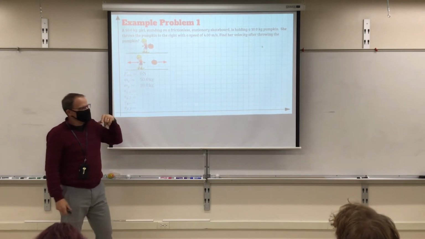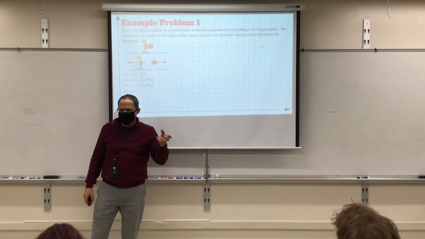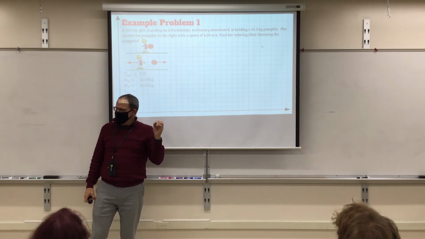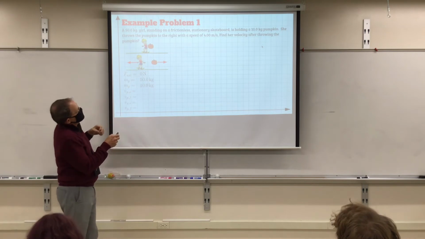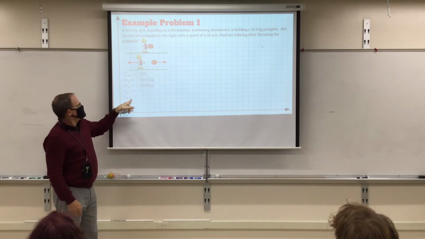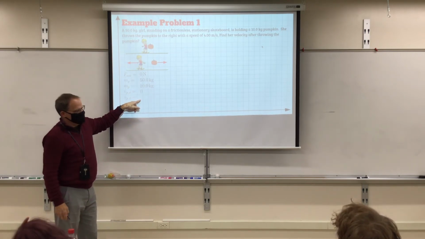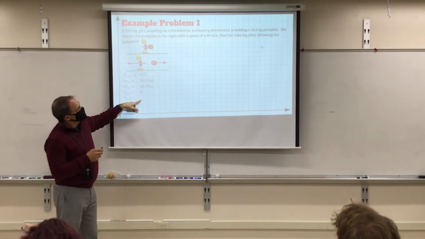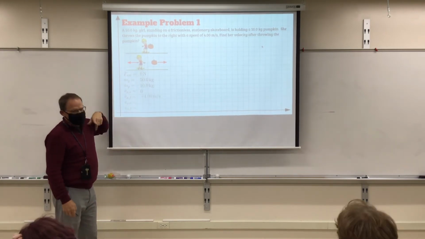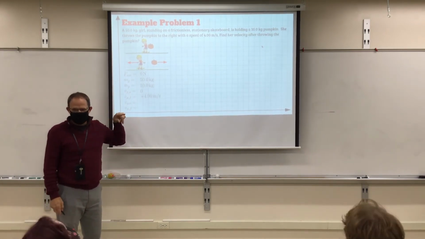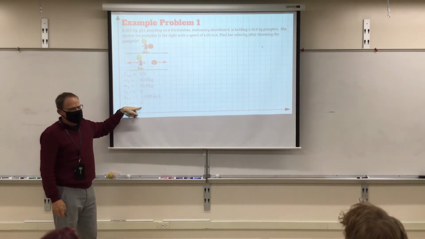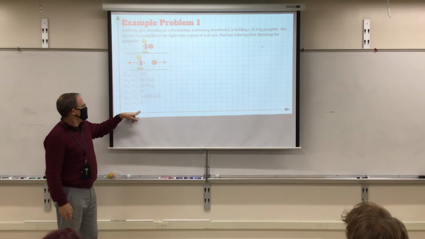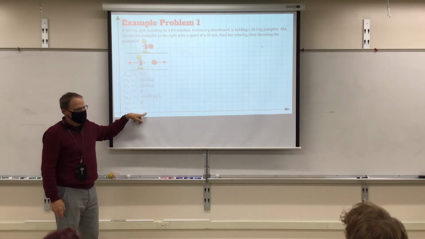What is the velocity of the pumpkin initially before she chucks it? 0. It's 0. How do you know? Because it's stationary. Yeah, it's immobile, stationary. She throws it. Okay. What's the final velocity of the pumpkin? 4. It's 4. And it's positive. It's to the right. The velocity of the girl initial is 0 because she's holding the pumpkin and standing on the skateboard. And we are trying to find the final velocity of the girl.